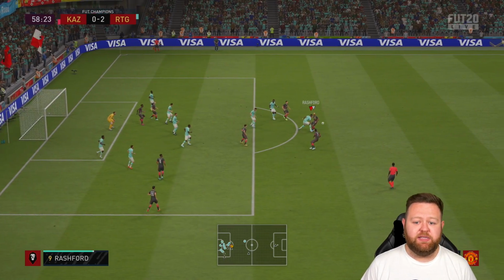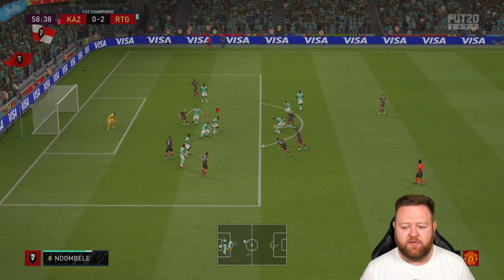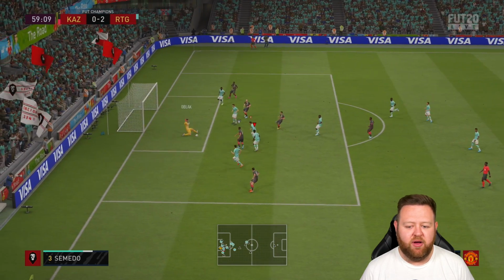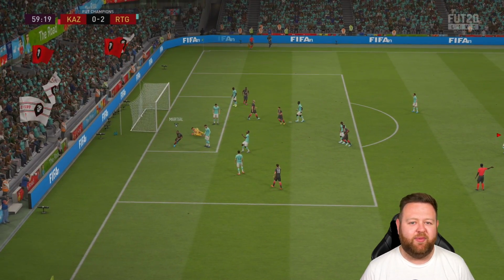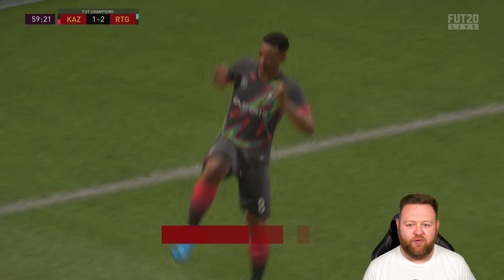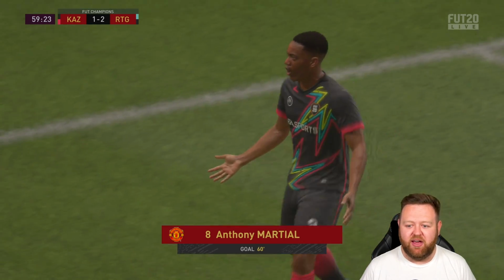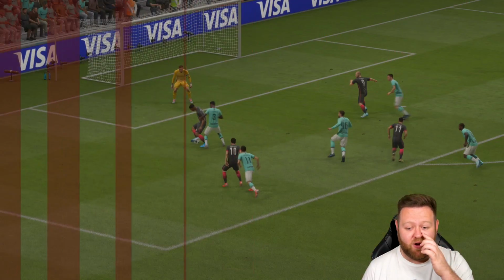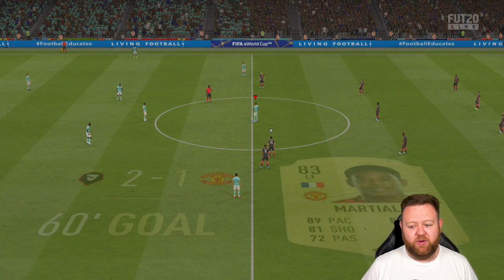What a challenge that is by Semedo early doors in the second half to stop my opponent from scoring. But then he gets the ball here with Martial. I just feel like there's so many opportunities for me to defend that, and it doesn't work out for me for some reason, and he ends up getting the goal. I just feel like at that point the game wants to gift this guy a goal. But, you know, we just got to come out on top.